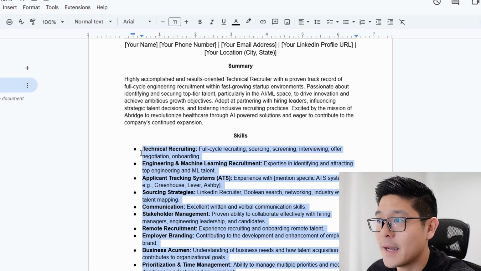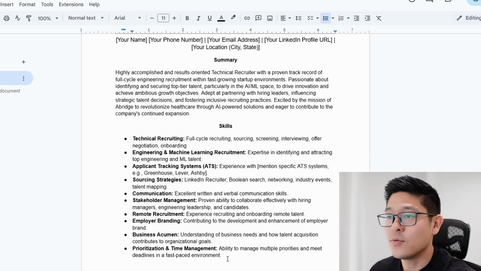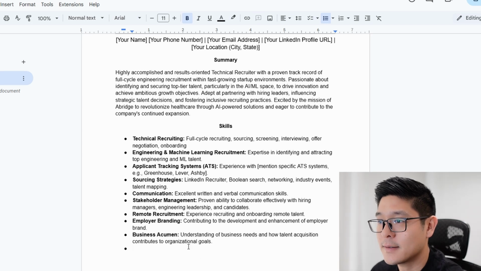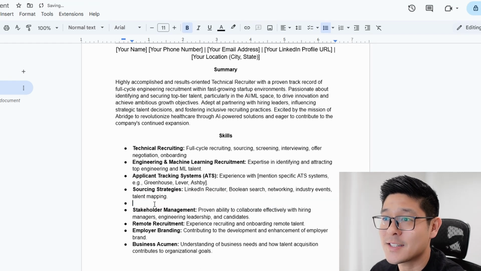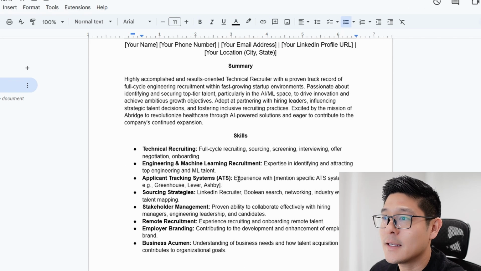And this bullet formatting is okay. You can see how with ChatGPT or Google Gemini, they're gonna categorize these skills for you. And I would only focus on the hard skills, so no soft skills. So I would get rid of prioritization and time management. And communication is not a skill that you should focus on because that's going to be evident when they do the interviews. And then here, you're noticing that this is actually not a skill, right?